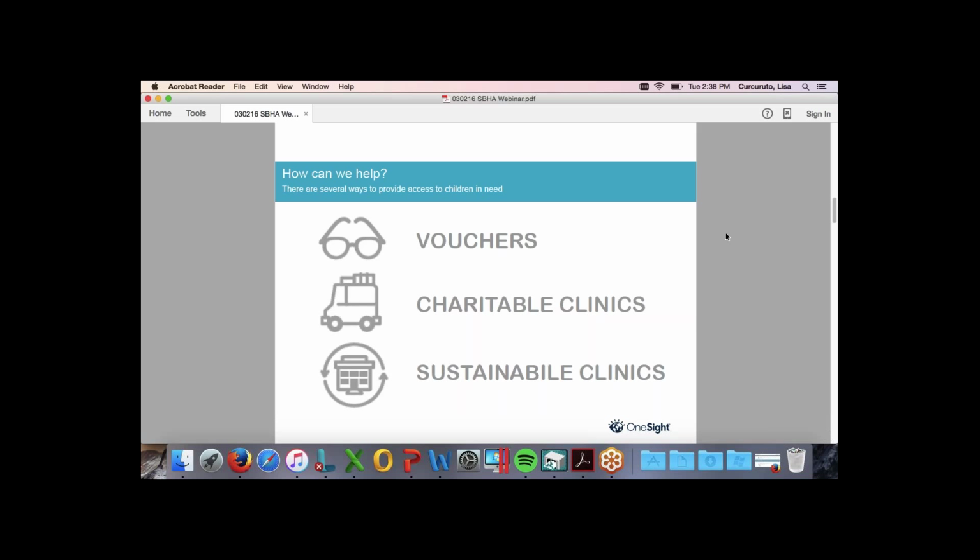So these 3 programs are what we call the three-tiered approach. And let me explain a little bit more about how this three-tiered approach works. The best way to look at this is via the School-Based Health Alliance mapping tool. I'd really advise everyone to check out the mapping tool webinar that happened a few weeks back. This is a great tool that you'll be able to pull up all the information about your school, your area, your district, throughout the entire United States.